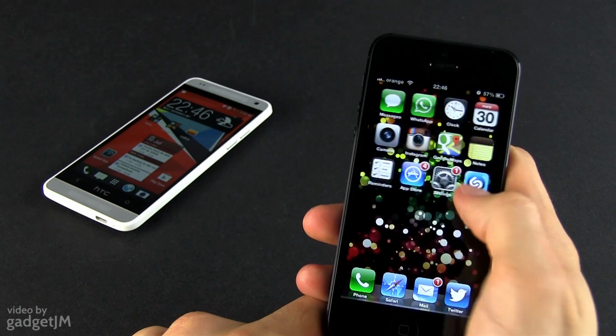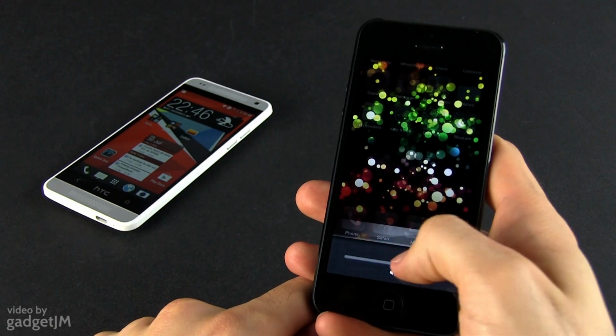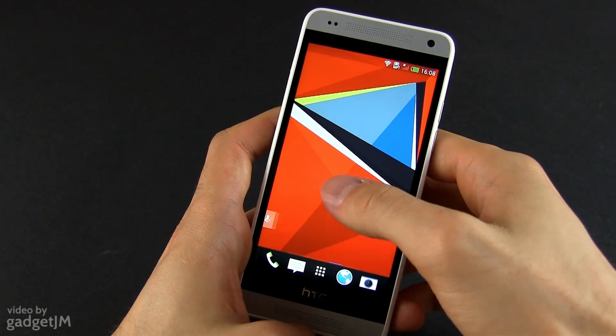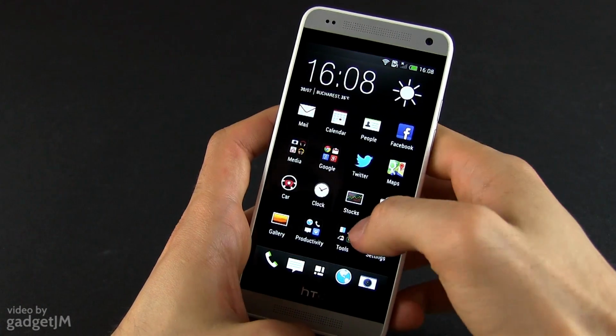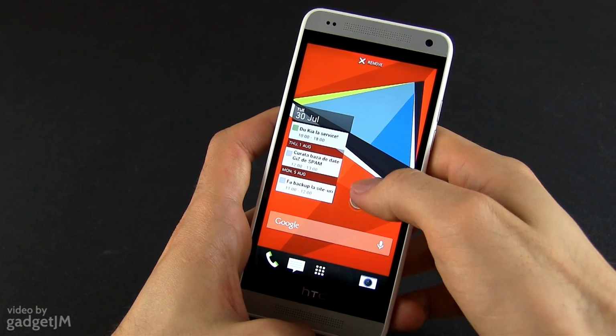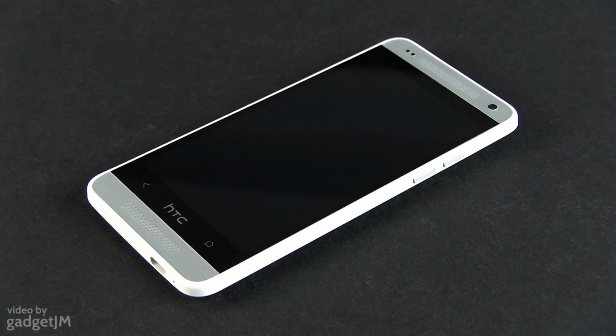We're not getting in depth, I'm pretty sure you're already familiar with this version of iOS and all the Apple pre-bundled apps. HTC's Sense on the other hand is nothing like vanilla Android, as HTC heavily tweaked their interface. The UI is fast and responsive, but for me Sense feels unintuitive, probably because I'm mostly used to a standard Android experience. I'll tell you more about that in my HTC One Mini review.